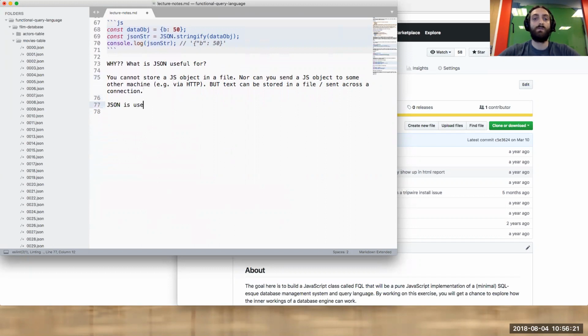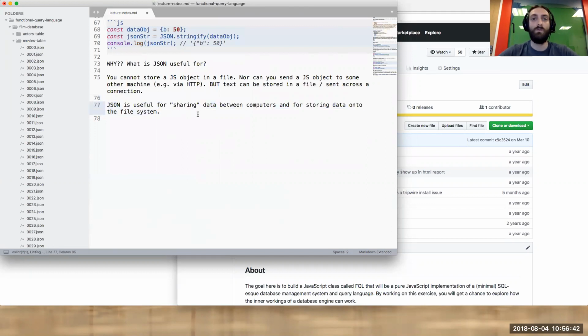JSON is useful for sharing data between computers, and useful for storing data onto the file system, or anything that might be like either of those things.